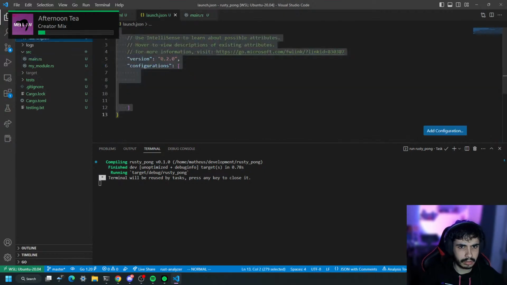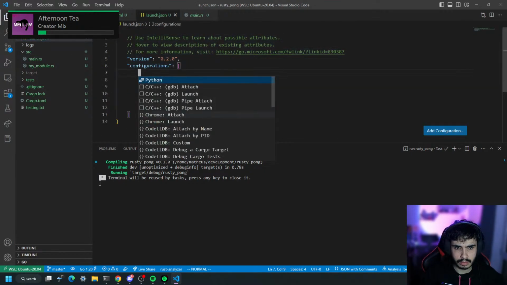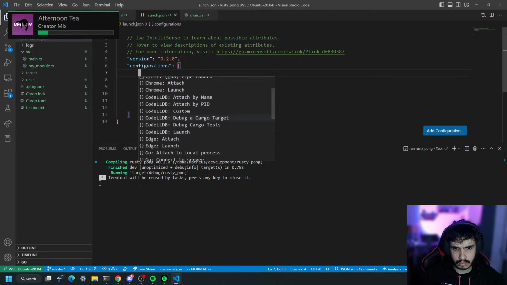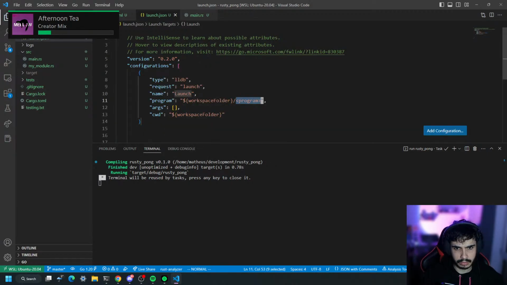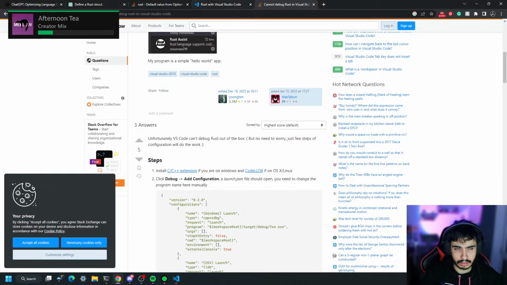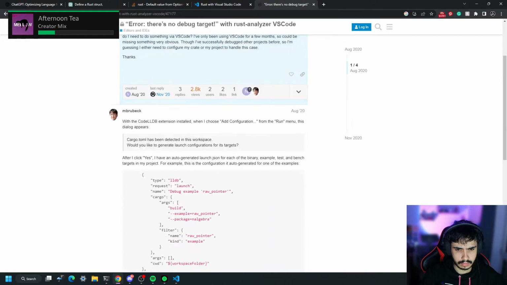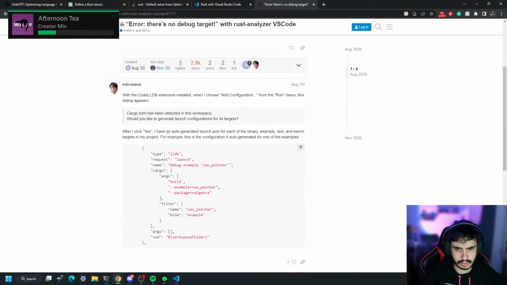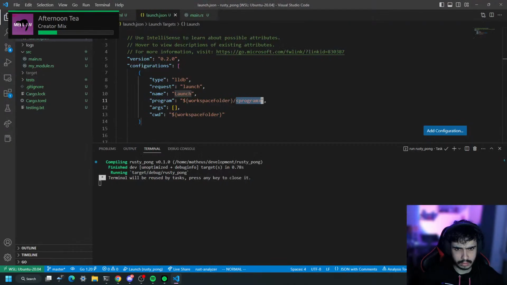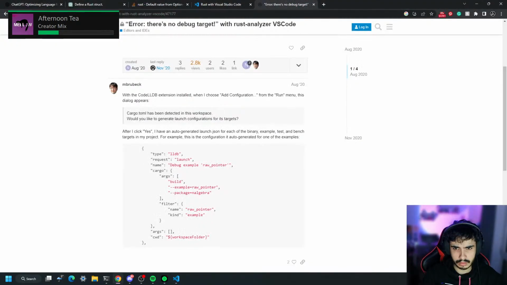Now let's try and do a launch.json. Debug, cargo tests. There you go. This is amazing. CodeLLDB launch. Configurations.